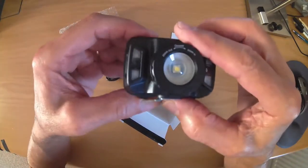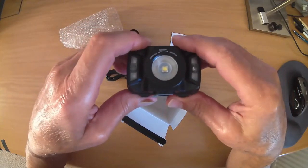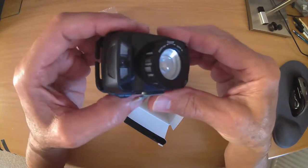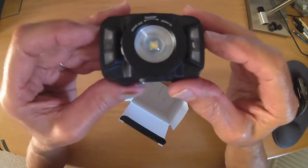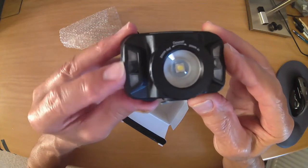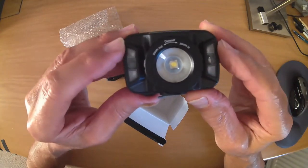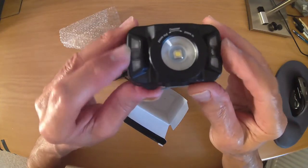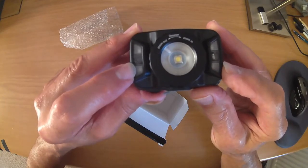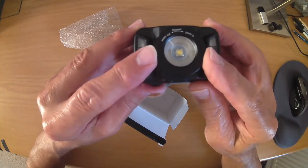It is a very powerful light on full power and can develop up to 500 lumens. As I said before, these two banks at the side, in the middle one it's got the sensor on each side, and at either side, top and bottom, it's got 2 red lights which can be activated separately to the white light.